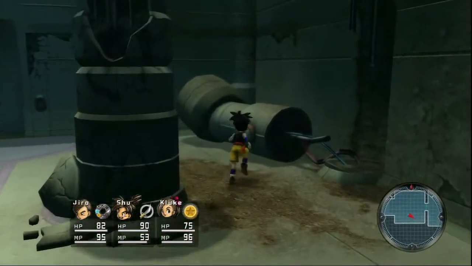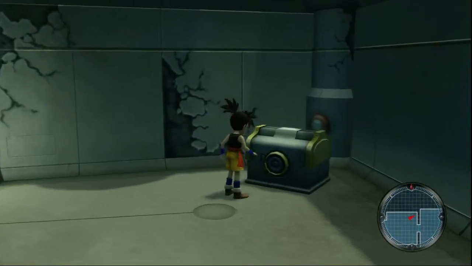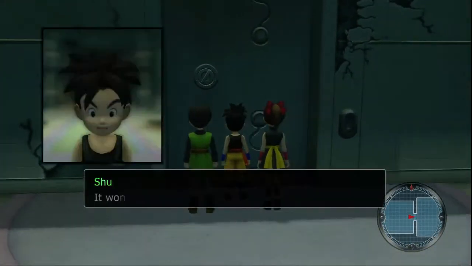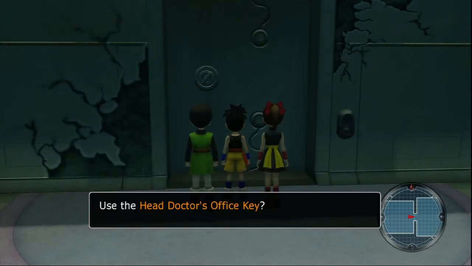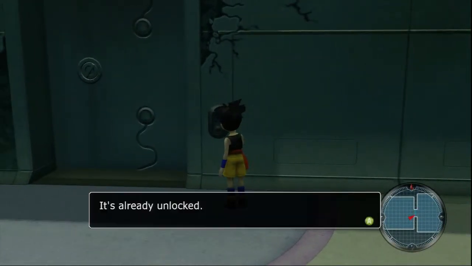I know you can search around for some stuff up here. What do you got? Anything? No? I guess it's just the fire alarm. Item. Vitality elixir. Yeah, those are okay. I don't use those as much as I probably should, but oh well. I don't think this does anything. Nope.